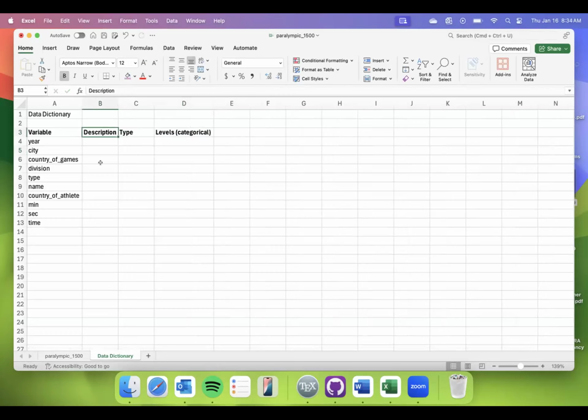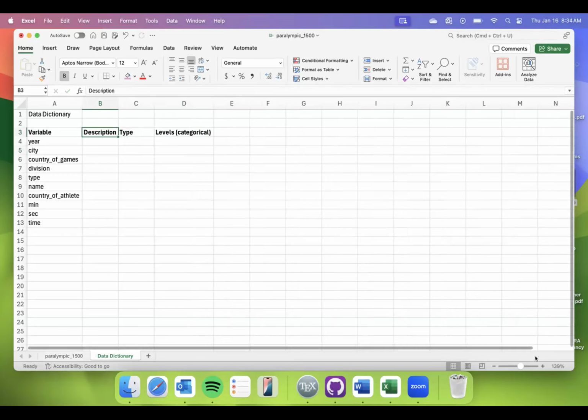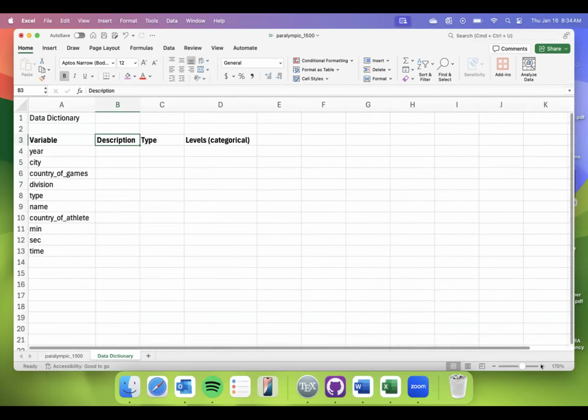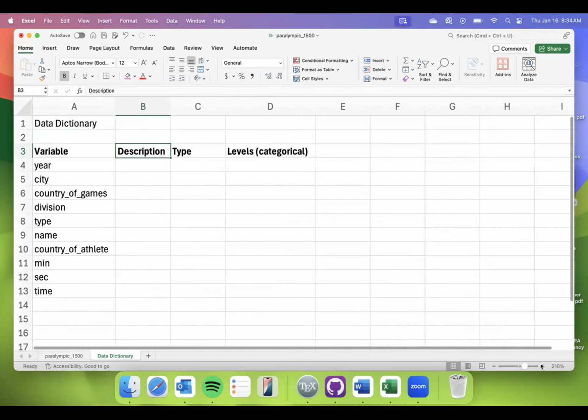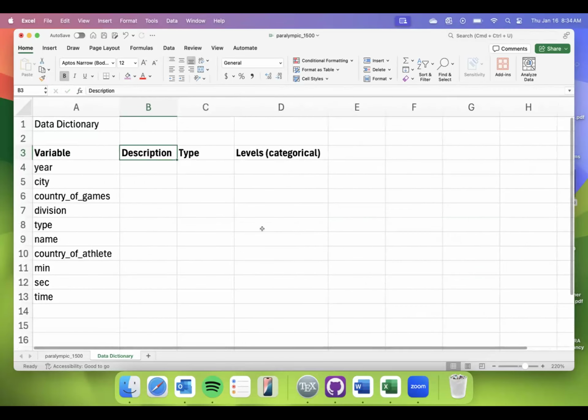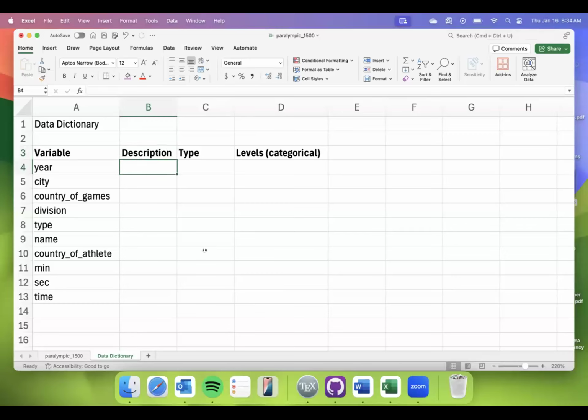So you will have an opportunity to tell me if it's numerical or categorical and what the levels are if it's categorical, right? You don't have levels if it's not categorical, right?